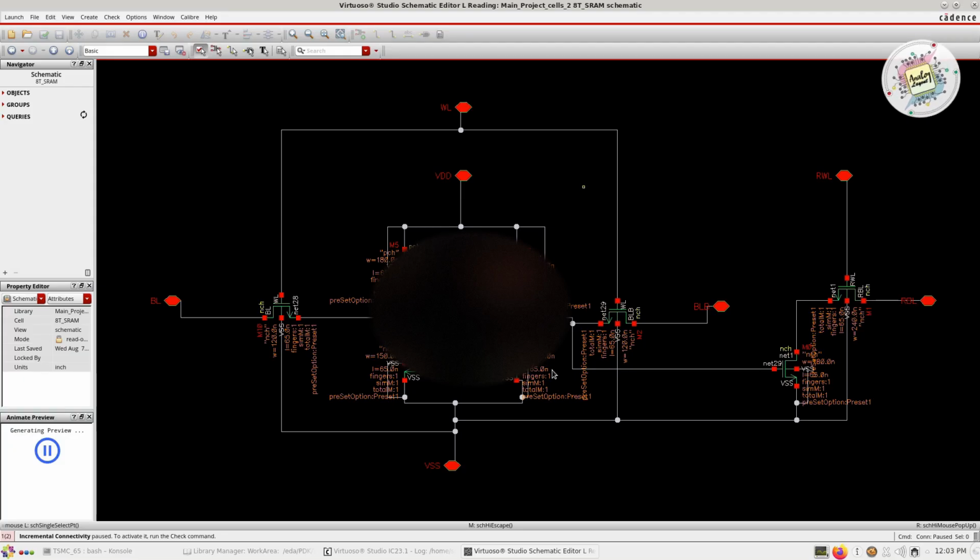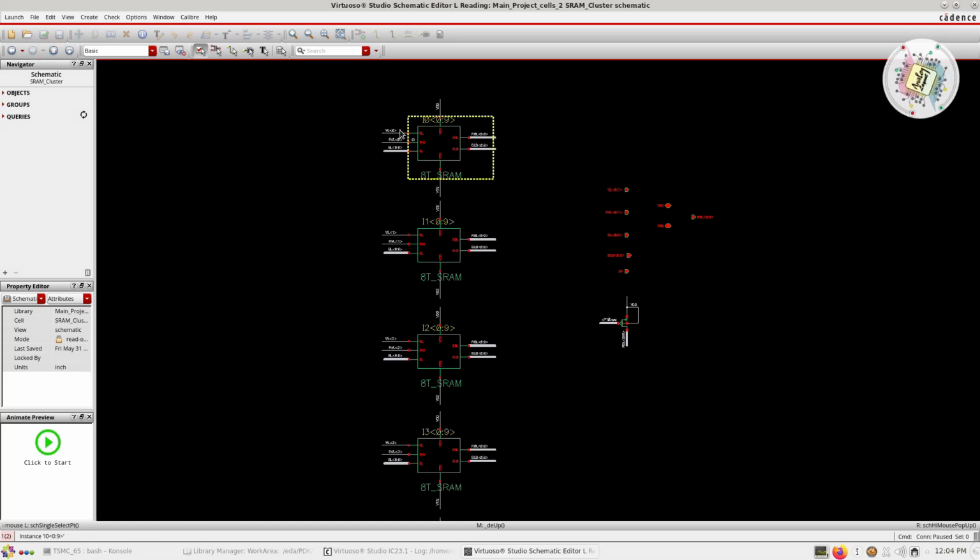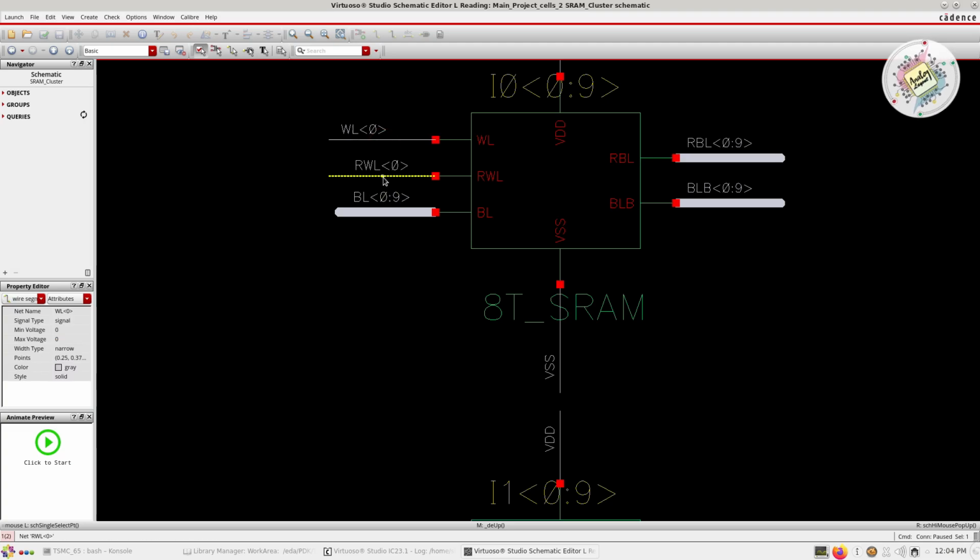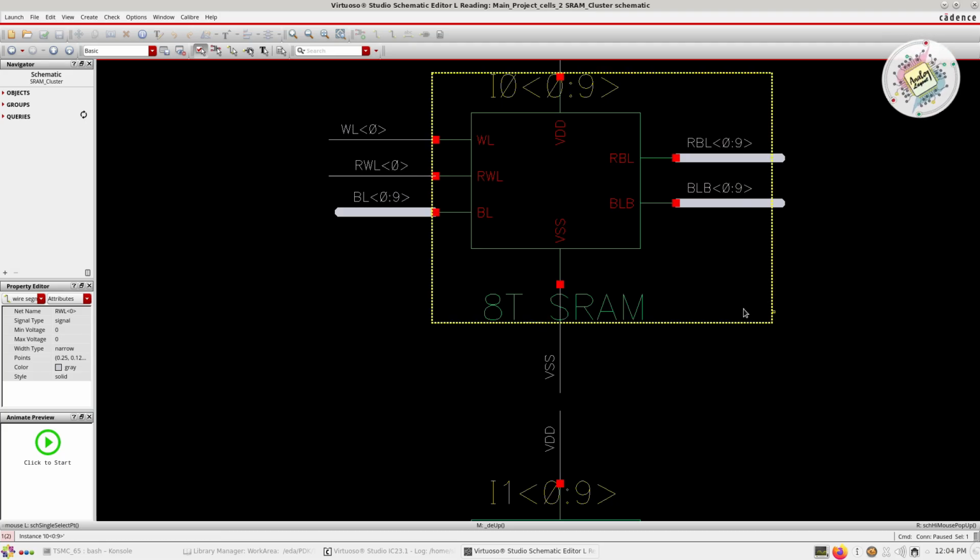In this T-2 level, we already discussed that this is the base level schematic. So in this base level schematic we need to reserve all the signal routings, right? Now what are all the non-bus signals here, okay. Just come to the top level, one more level up. See, WL signal and RWL signal, these two signals are my non-bus signals. So non-bus signals I am planning to take horizontally. Then whatever signals are bus signals, BL, BLB and RBL, these three signals I am planning to route vertically in my layout.